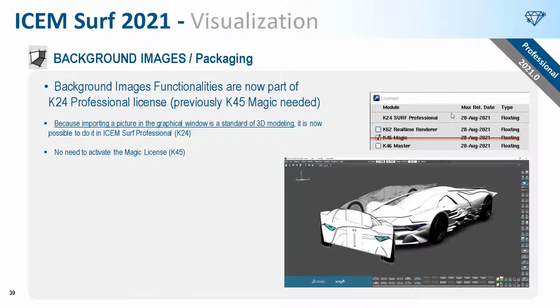This brings us on to some great news about background image. Previously, background image was a part of the Magic add-on license that was K45. But what we've done with ICEMSurf 2021 is we have merged it into K24, which is the base ICEMSurf professional license. In other words, you don't need to purchase an add-on license to get your background image capability.